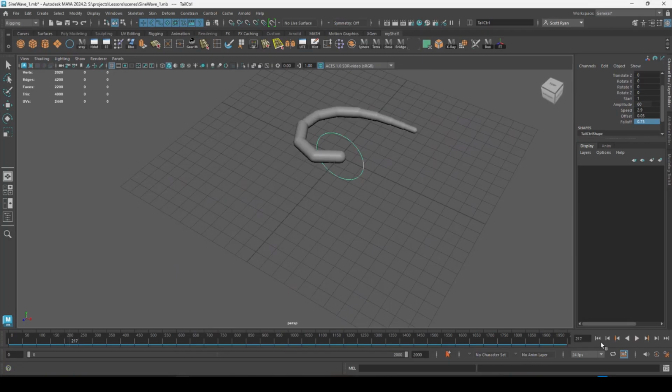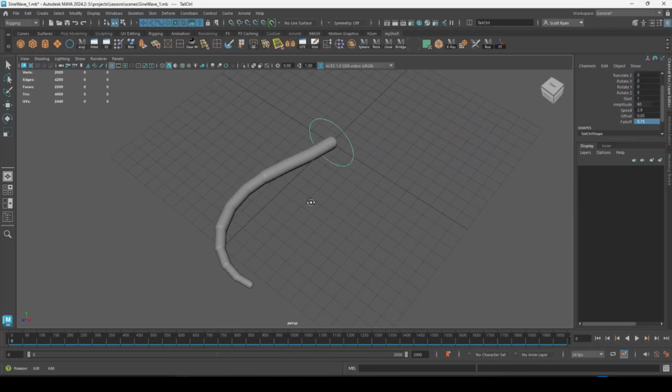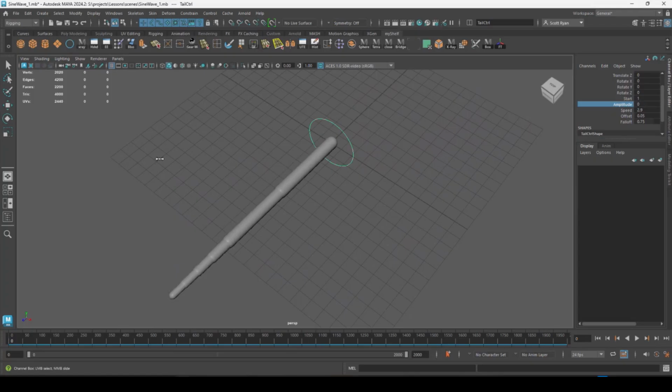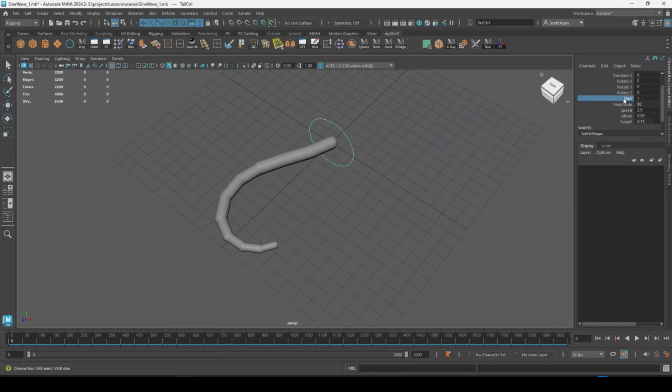So I can adjust this however I want. I can even animate these. Make it start 0, and then keyframe it somewhere, and then go into the future and increase my amplitude so it starts moving. Whatever I want with this.